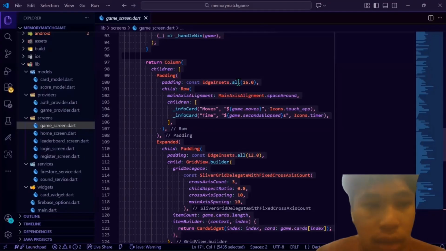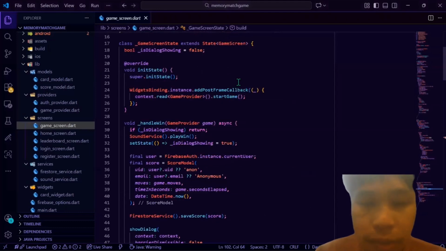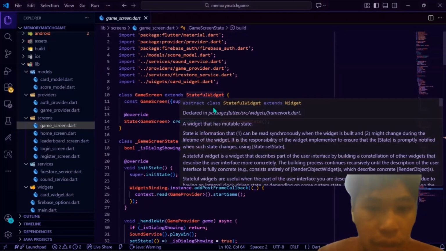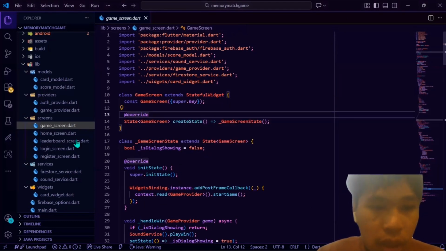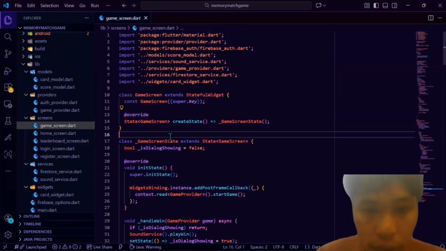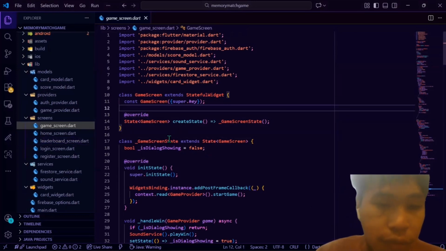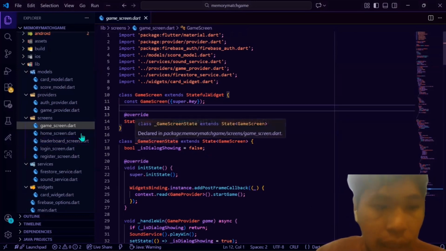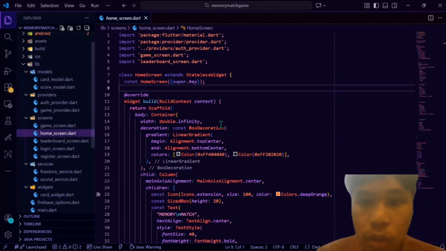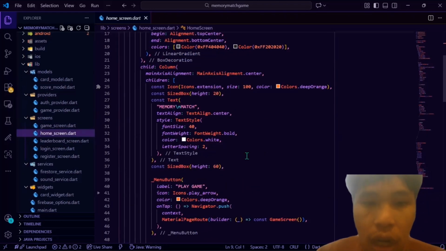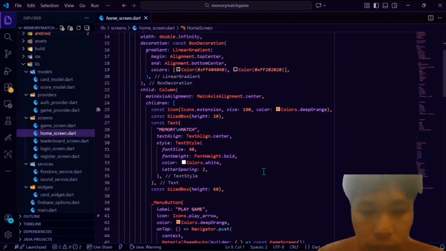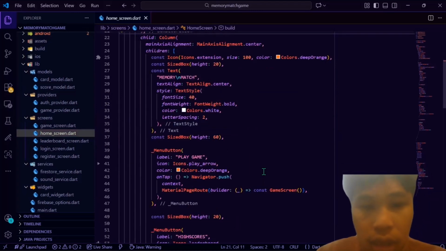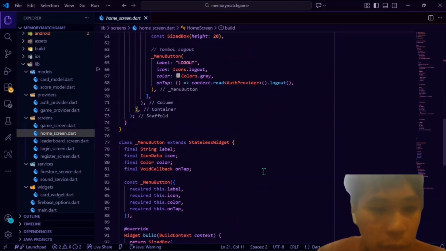Okay, next, let's take a look at the screens here. I have the game screen, which is basically the UI of the gameplay itself. And next we have the home screen. This is how I styled the simple home screen at the very beginning of the demo.